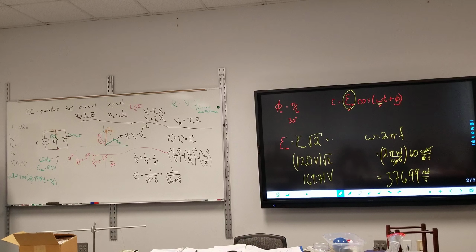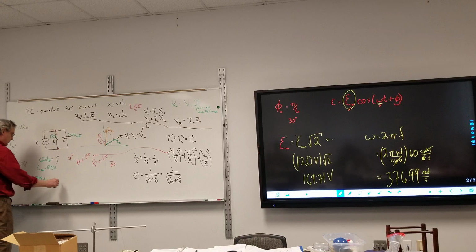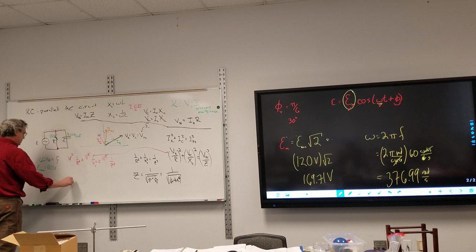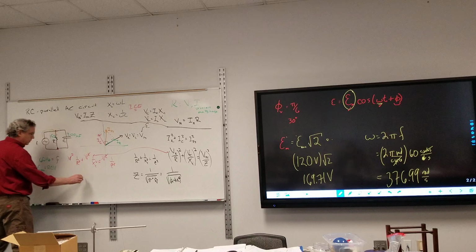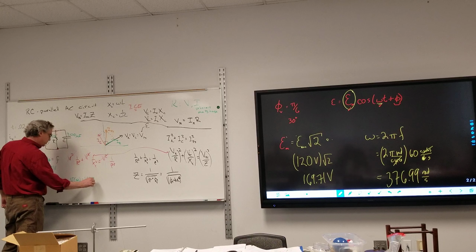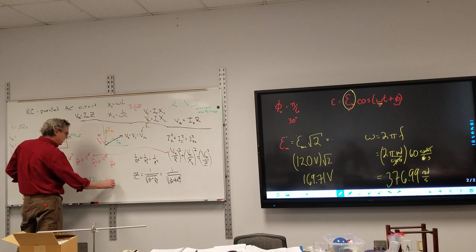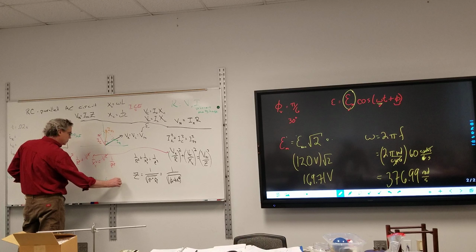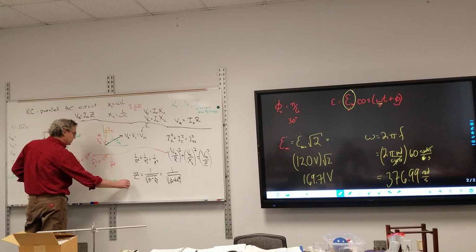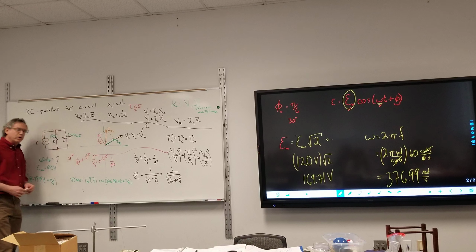So we can now at least figure out the voltage. Now, please bear in mind, when we do the cosine here, this will be in radians. So please make sure you are in radians. So at 0.02 seconds, the voltage at 0.02 seconds is, well, the math is 169.71 times the cosine of 376.99 times 0.02 plus 5/6. And what do we get?